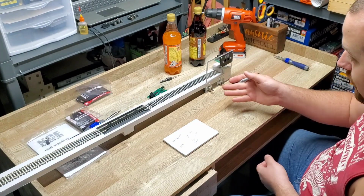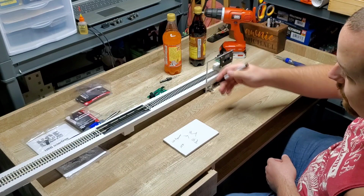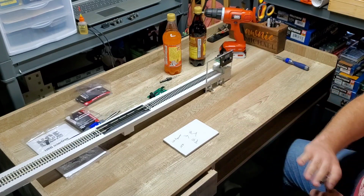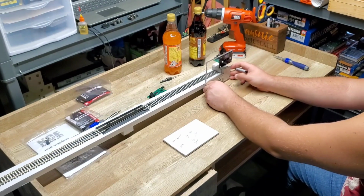And I just bring the throttle over here. I can program with that. I can program with JMRI. I can program with my Loksound Programmer. It's going to be a beautiful thing. So either one of these.